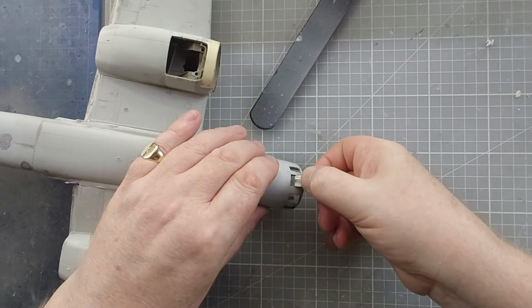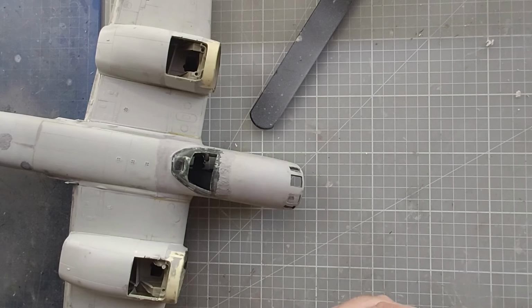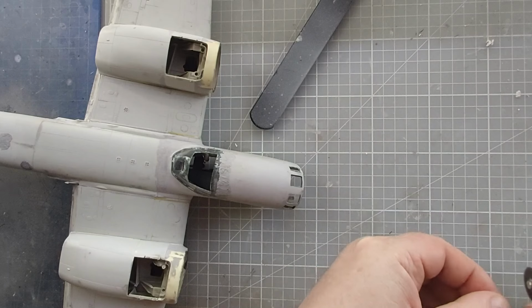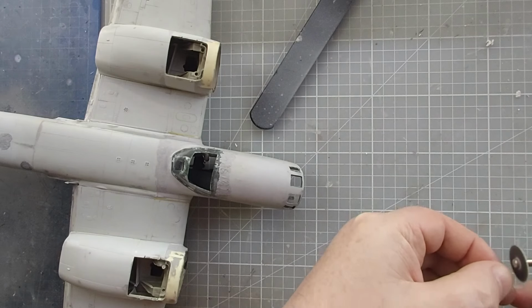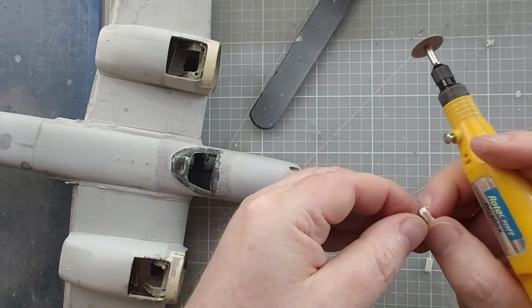This is the test fit for the main former transparency area. Obviously it wasn't quite what I wanted it to be because I'm having to dismantle it slightly and trim it again. This area was actually opened up at a later stage to accommodate the bomb site.